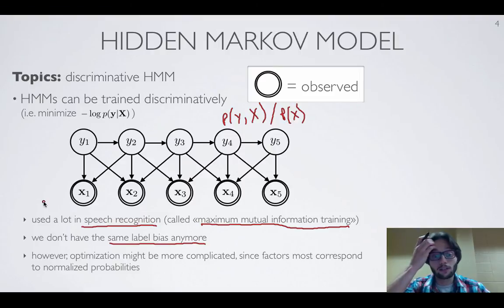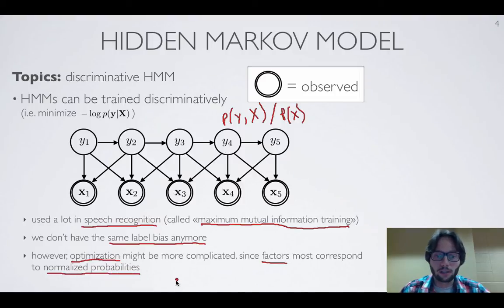So that's an advantage. However, the directed nature of the HMM can make it a bit more complicated to train. The optimization problem associated with training can become more complicated, because if we write down the HMM as a factor model, where it's a product of factors, as we've discussed before, the factors now need to be normalized probabilities. And this has certain consequences in the optimization of the model.